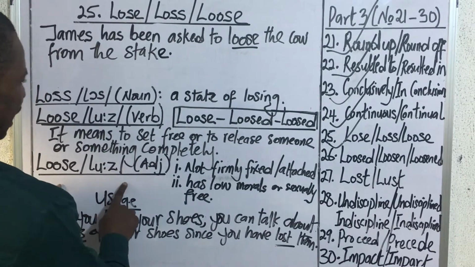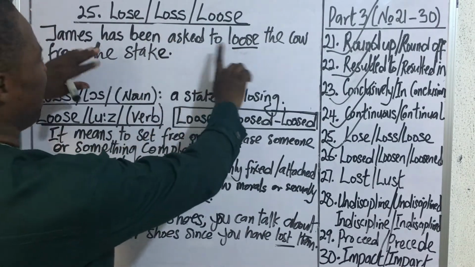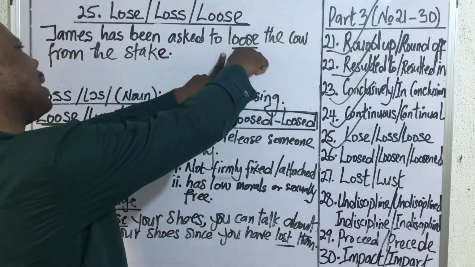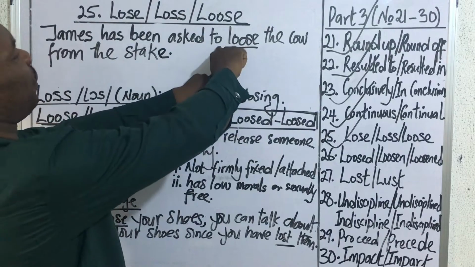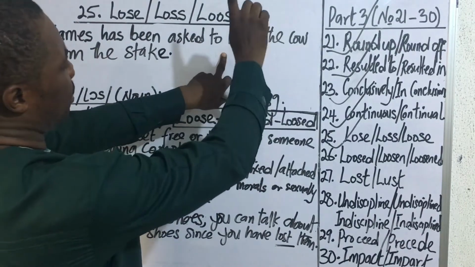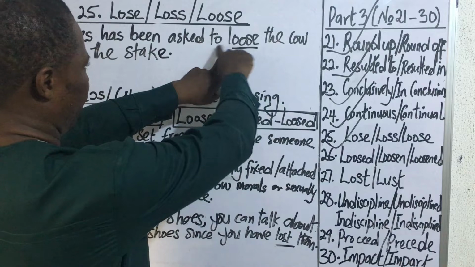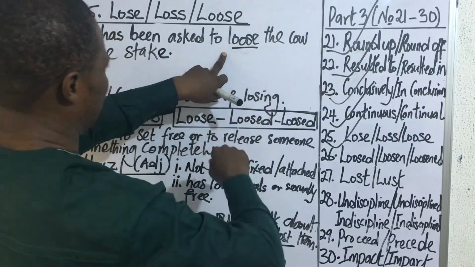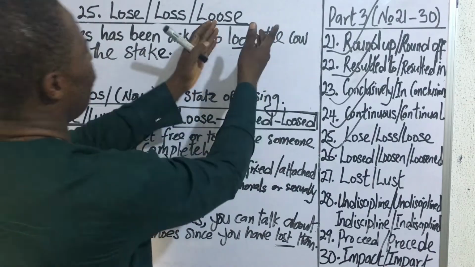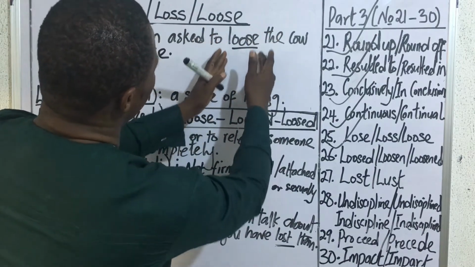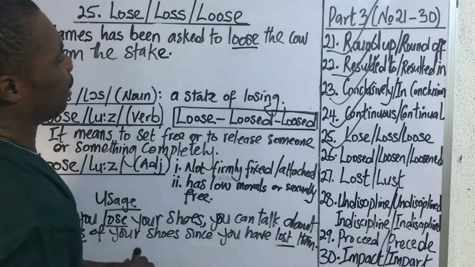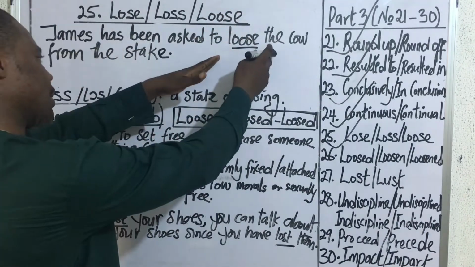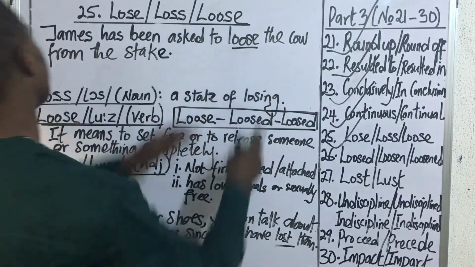So we shall move forward still and try to use the same word loose and see how it can be used as an adjective. If you are in doubt of how we have used this word as a verb, try to know that when the word is coming after the infinitive, that is to, then the word is definitely going to be a verb. To lose, to go, to come, to eat, to sleep. So it is used as a verb here. But watch this word very well, because the examples that we're going to take again now are going to use this same form of the word with the same pronunciation, but as an adjective.